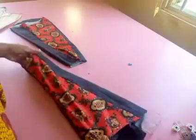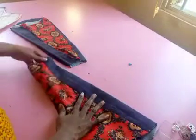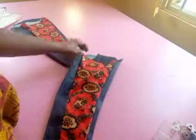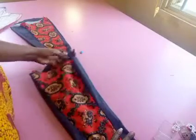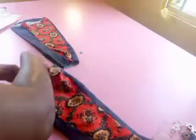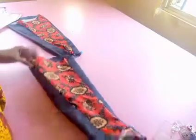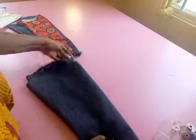Now at this point you can decide to trim the upper side so that you make it equal, so that the lining will not be coming out from this bottom area. So as you can see, this is the sleeve. Look at it. So this is it. Okay, you can see how it's well seated here. You can see how the sleeve is. So I'm going to trim off any excess I get from this place.